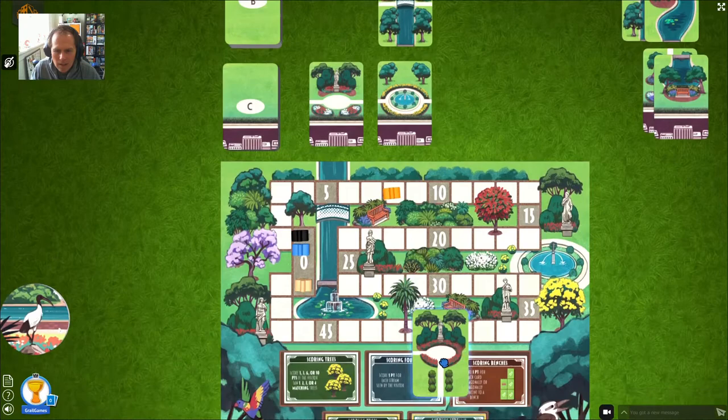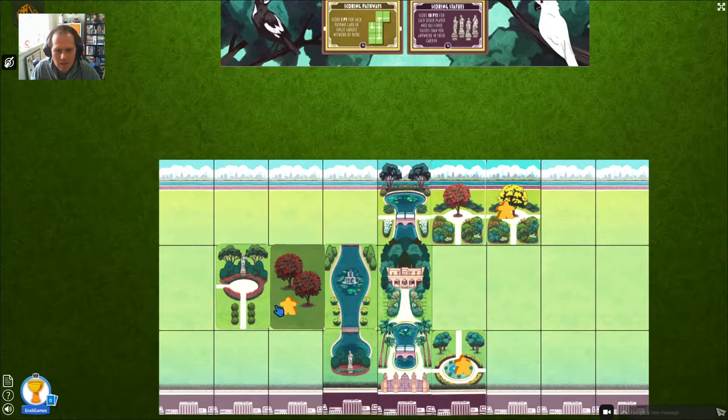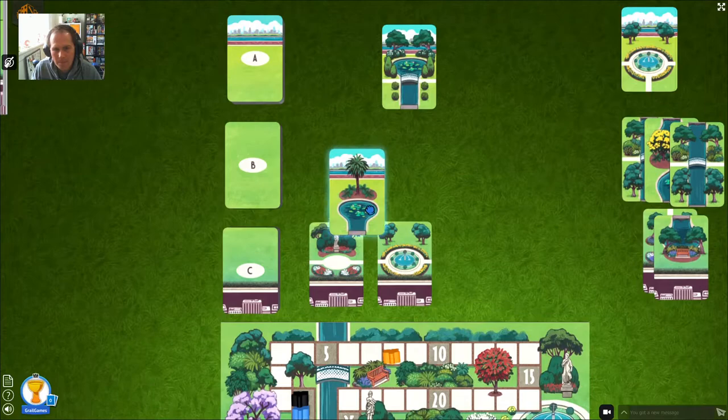But that blocks my path. That was the whole point. Could put it over here, I guess. No points? That's not ideal at all. But I save myself losing 10. Now I've got two streams. I might as well take the one with the tree for a point.